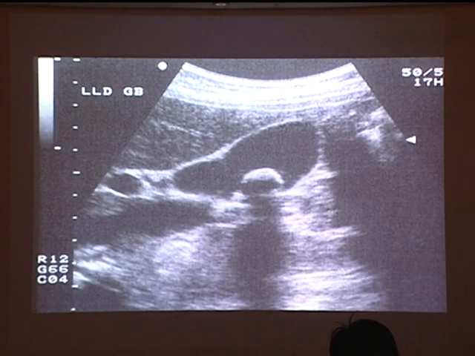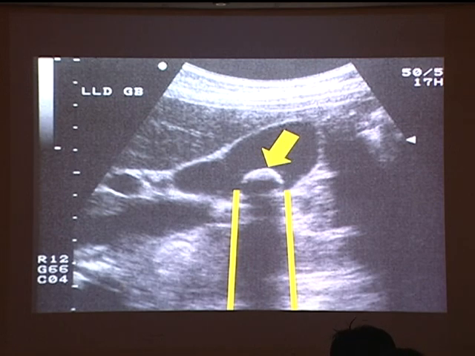Okay, so a gallstone is a mobile and hyperechoic structure in the gallbladder. You can see it's just located here. And its characteristic is that there may be a hypoechoic acoustic shadow behind the gallstone, because the ultrasound beam is stopped from transmission by the gallstone, since it's a hard material. The machine falsely interprets that the area behind the gallstone is darker than nearby. So you see the acoustic shadow here.